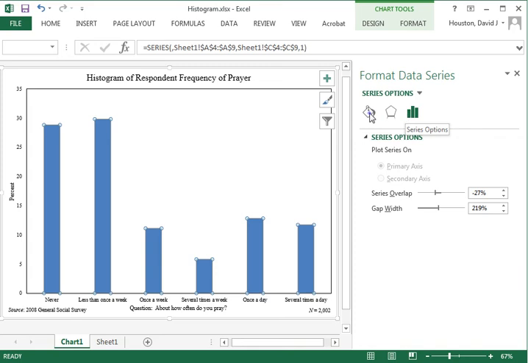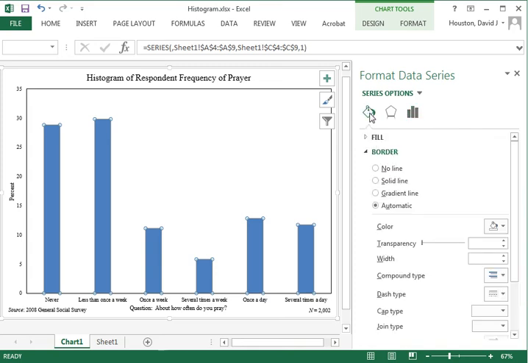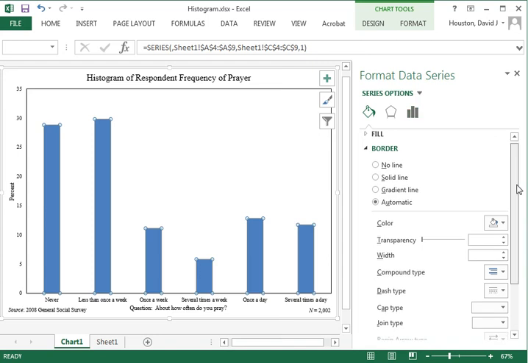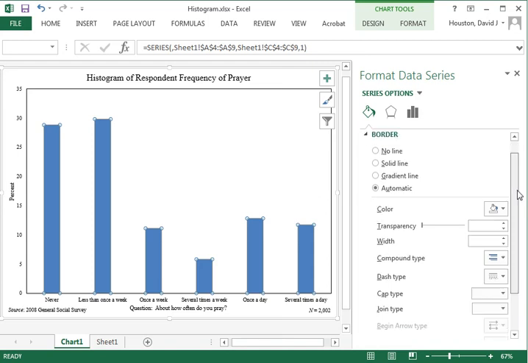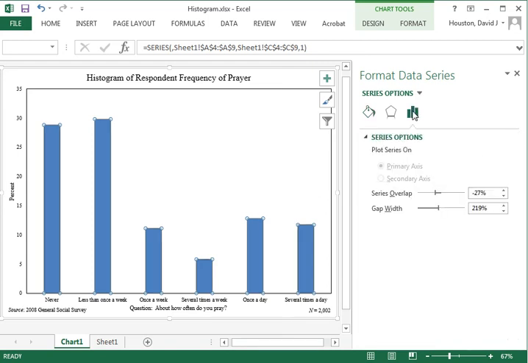If I click on the bucket, I can actually go and change the colors here, so let's go ahead and do that first. I'll come down to a solid color, not the automatic colors. I'll choose, let's see, oh, that's for the border. I'm going to go back and do a fill first. Click on fill. So again, this is how it opened up with the series option tab clicked.